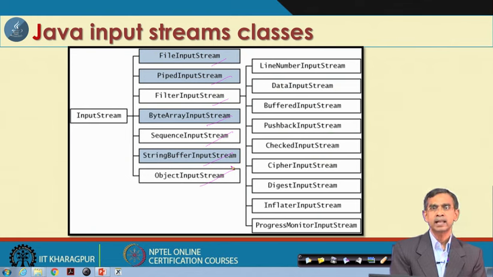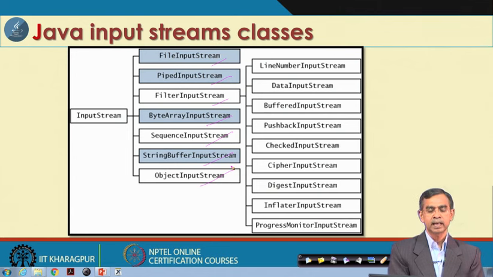It is just an example. There are so many classes. As an example again, the FilterInputStream class: if we consider it, there are many different classes belonging to this class hierarchy, for example DataInputStream, BufferedInputStream, PushbackInputStream, etc. So, we see that there are a lot of classes, and I have mentioned only one type, called the FilterInputStream.